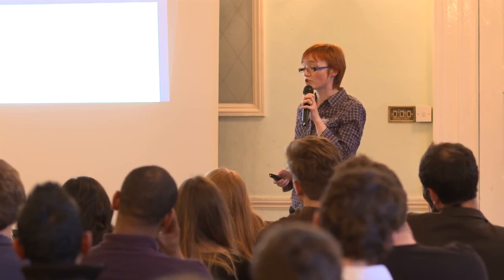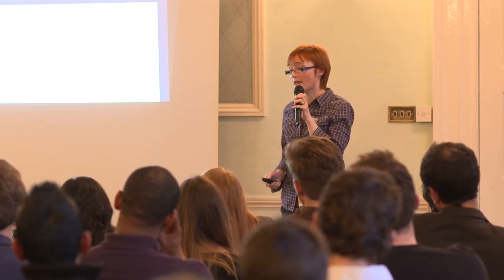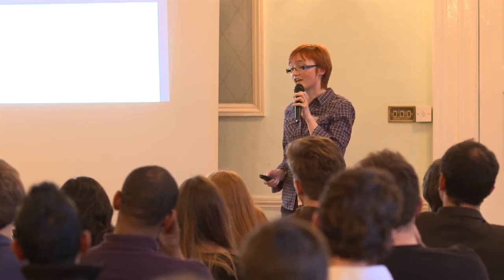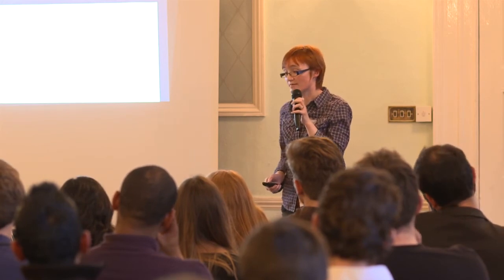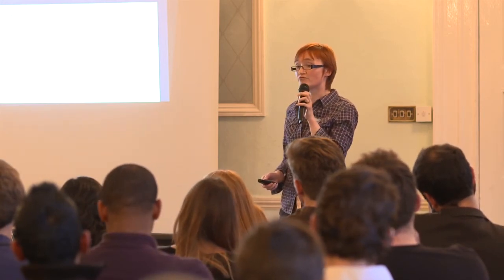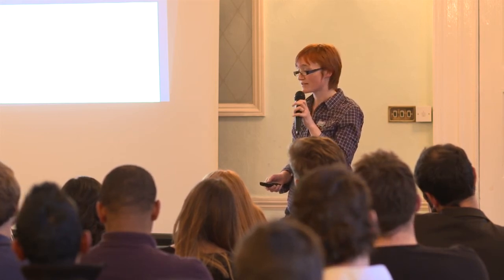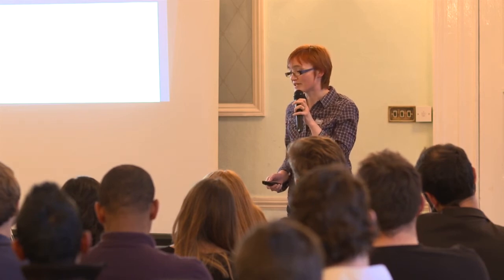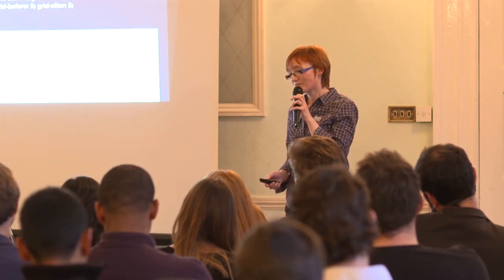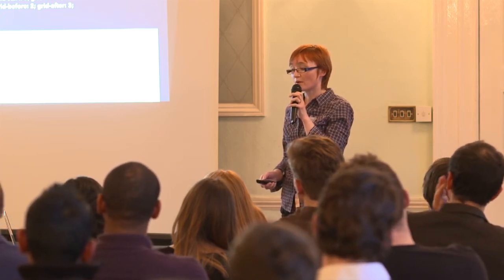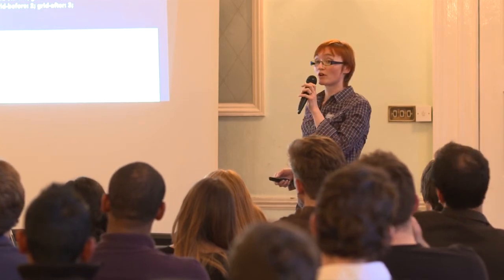So I'll start with the content. We've got a 5-column grid and the 20 pixel gutters count as columns, so anything counts as a column. And the value of grid start is the line before the column that we want the content in, and grid end is the line after the content. Grid before is the row line before the content, and grid after is the row line after the content. This does start to make more sense the more you do it. So essentially, here's how we're positioning the other bits. And we're basically just plonking them where we want them on the grid.